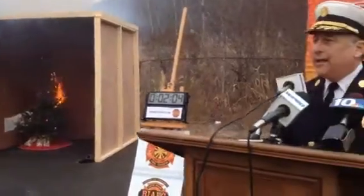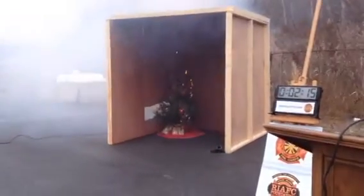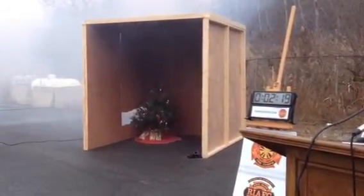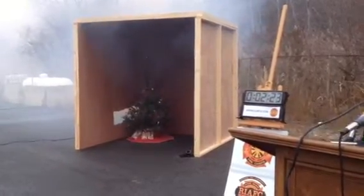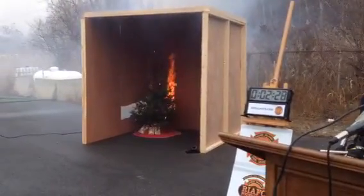What we have not been able to show you is if we had combustible furniture in the room, or the floor coverings or wall coverings. With what you just saw, if there was an occupant in this room, life would not be able to be sustained in that room or structure with those type of smoke generated, and also the temperatures that were generated from this fire.